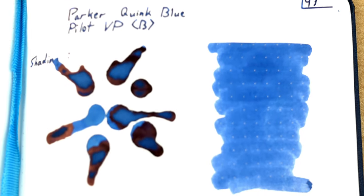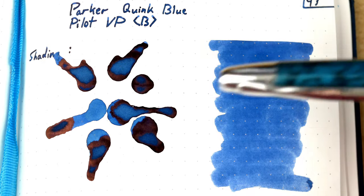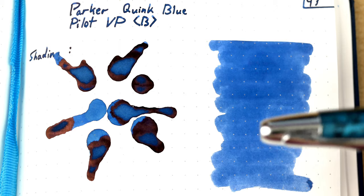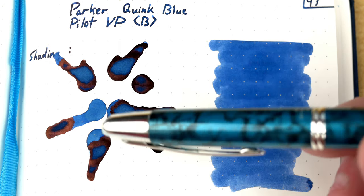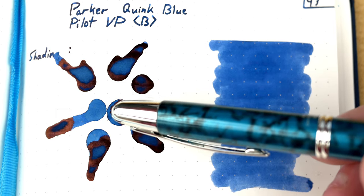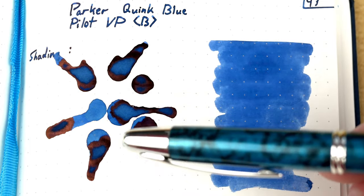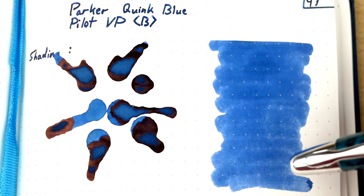We're going to do things a little differently this week and start with the shading. This way we can get a good look at the extremes we might expect during the writing sample. Right off, I like the midtones that we're getting in this blue-black ink. Well, I should say that the midtones really kind of make up the whole light portion of the drip. Although we do get a little lighter on the one-pass swab.